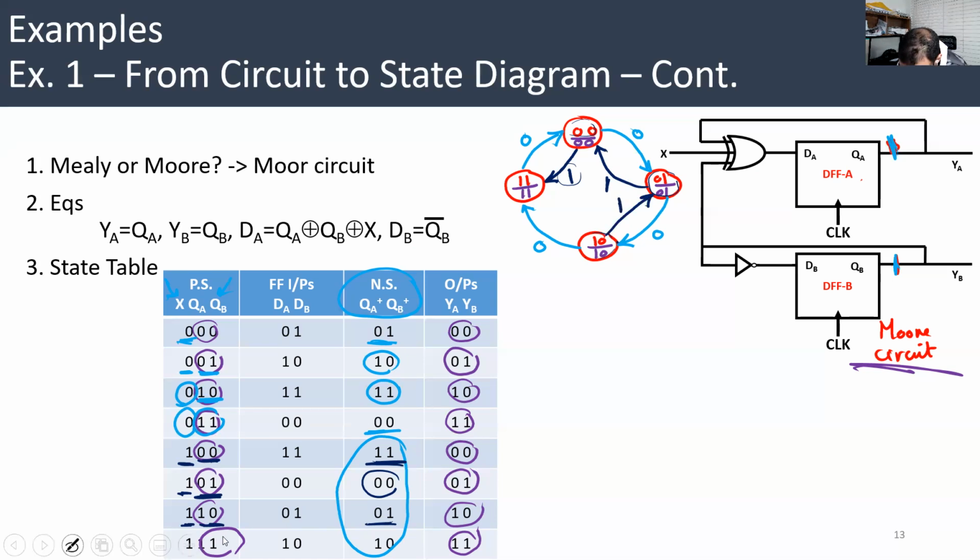Finally, if the state is 1, 1, and the input is 1, we're going to go to 1, 0.